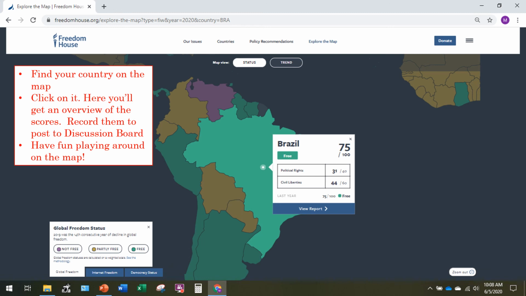And just for a little bit of a preview, if you click the bottom part of the box that says View Report, that will get you the information you're going to need in, I believe it's 2 weeks from this week, but it depends. It's going to be when we study authoritarianism, you'll have another country assignment where you will be using your Freedom House report as a source, basically. So that's where that's going to come from. But for now, all you really need is that call out box there. If you have any trouble finding this or you want any help with it, please let me know and I'm happy to do that.